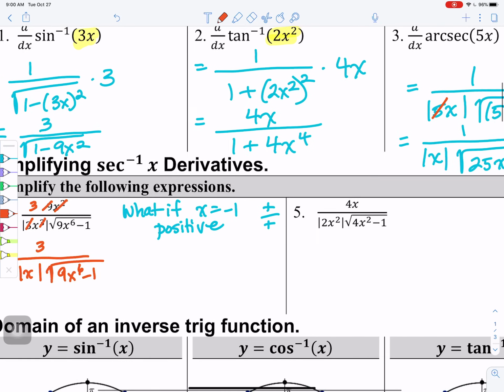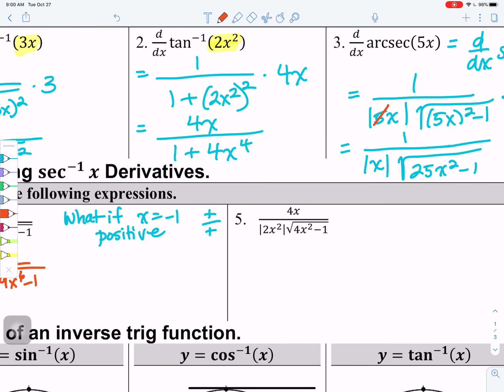Let's look at another one. You can see here, what if x is equal to a negative 1. So we have to be careful because that numerator would be negative over a positive. So we are going to have a negative. So we can't just be frivolous. We do have to make sure we know what we're doing, okay? So the absolute value of 2, of course the 2 comes out as a 2, and that would reduce this 4 and leave a 2.